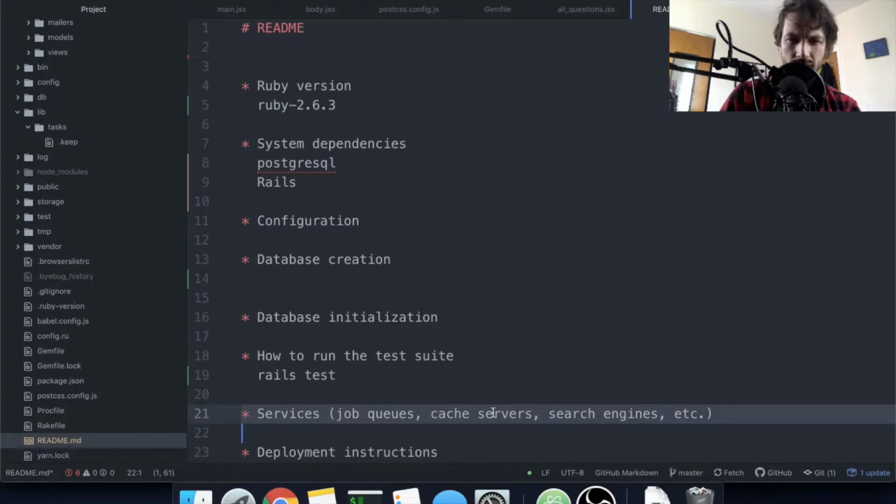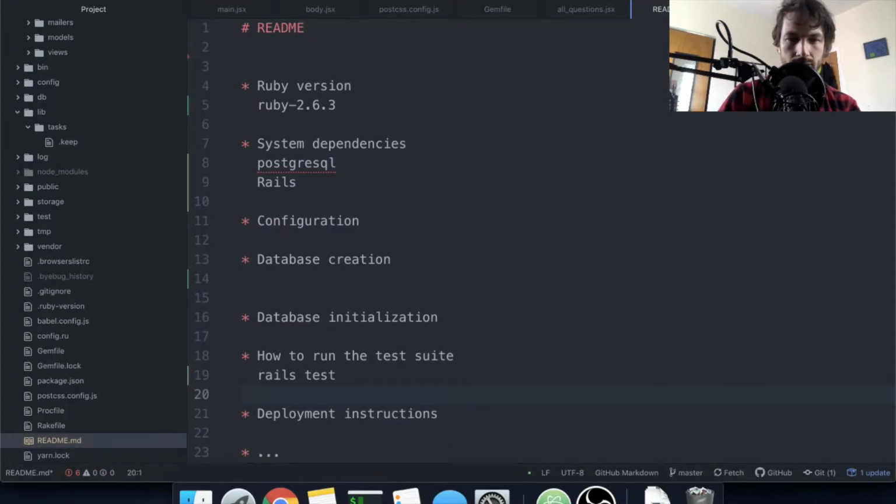Services. I don't think I have any services. Deployment instructions. I guess it's like, I should come back and edit this more, but for now, a basic README is better than no README.